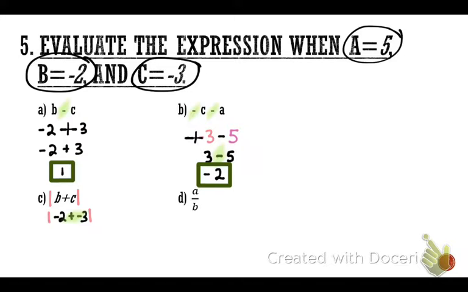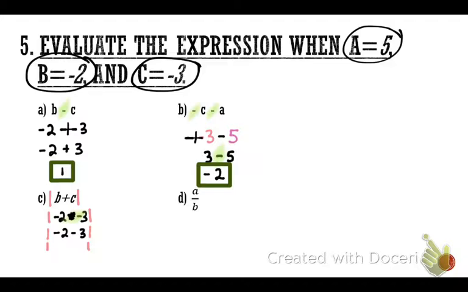Who always wins out of a plus minus? Negative. The negative always wins, so I'm actually going to just scribble this out. And what I am left with here is the absolute value of negative 2 minus 3. Lexi, what is negative 2 minus 3? I thought we would change it to the absolute value. You do the absolute value at the very, very end. So wait, what's the question? What's negative 2 minus 3?